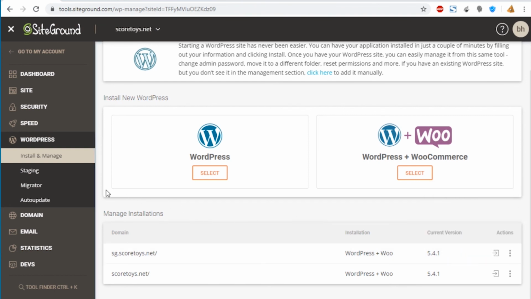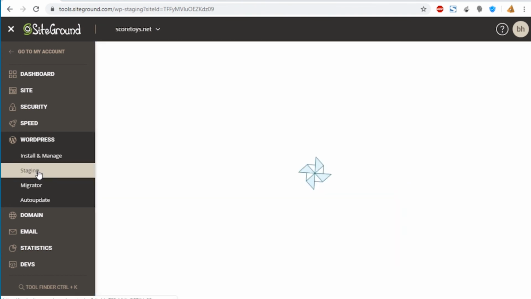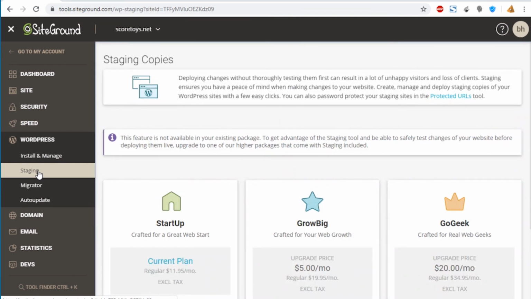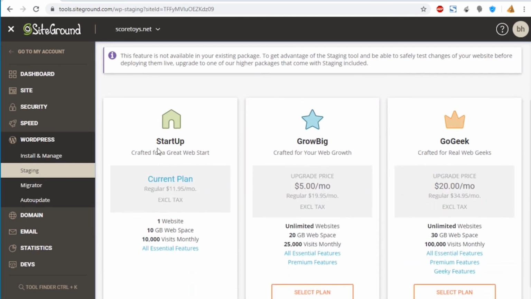The next thing for WordPress here is Staging. You could create staging copies on your SiteGround server. However, my current plan, which is the cheapest plan, doesn't give you that option. But if you upgrade to a different one, you have this feature to copy a website in order to test new plugins and anything that you want to change on your website before you make it live.